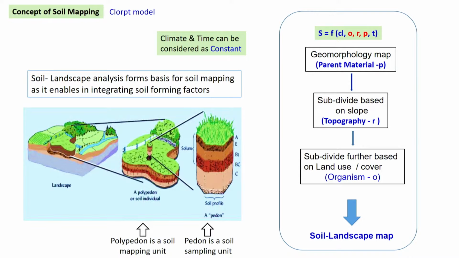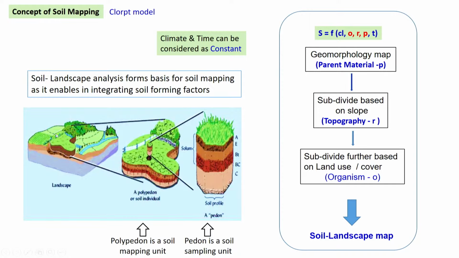And in that way, by systematic interpretation of remote sensing data, we can get the map units, or map areas, which we call a soil landscape map. So like that we are able to prepare the soil landscape map. And in the figure you can see this is the landscape, or the area you want to prepare a map of, and you can divide the area based on your soil forming factors, which you are seeing in the soil landscape map.